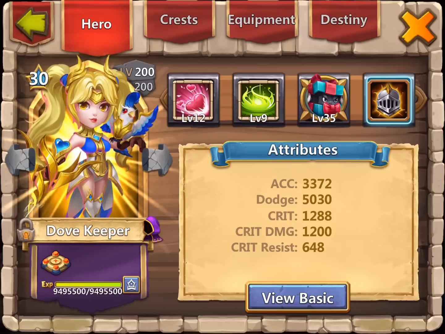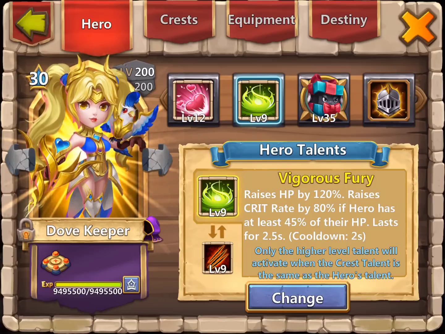You don't want to run your lost battlefield and find out that your hero didn't land one crit and you lost. No, you want to press start and you want to see that hero smash everybody with crits and rely on that. So you've got to have a crit percentage of at least 1,000, in my opinion, to make this Vigorous Fury worth it. Because of that, I have only placed Vigorous Fury on 2 heroes. And there's only 2 heroes I'm ever going to place this talent on.